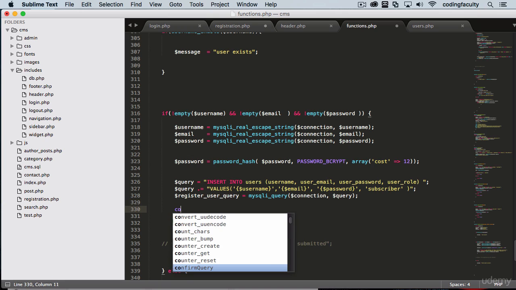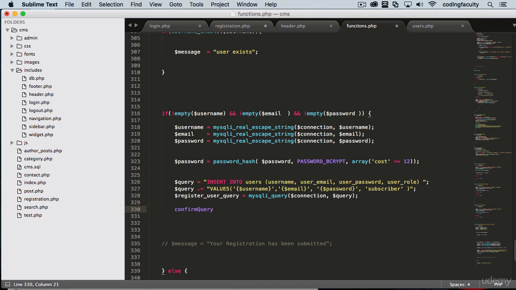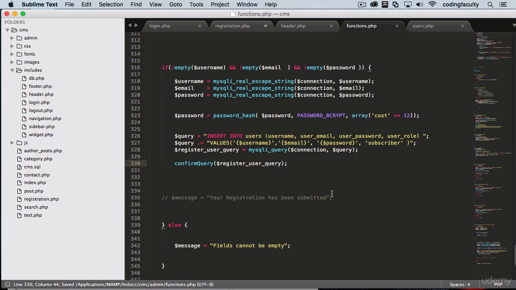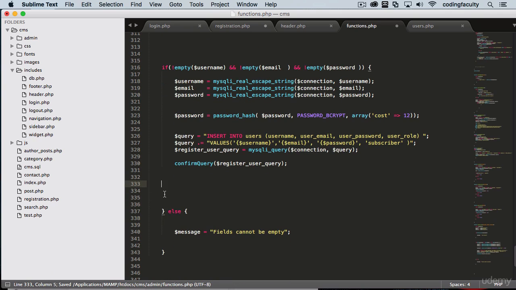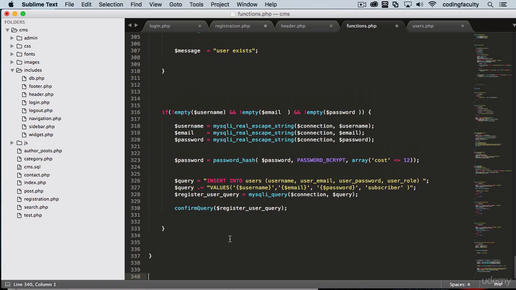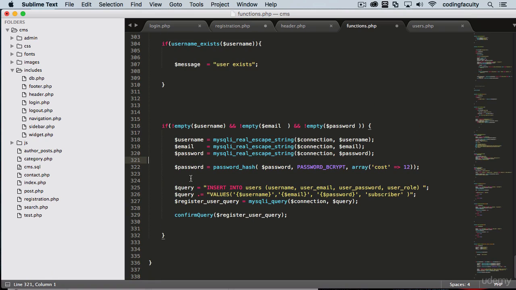We just need to use the function confirm query, and then we just say register user query like this. There we go. So that's even looking a lot better now, right? So we just want to take this out of here. Look at that. Looking a lot cleaner, right?